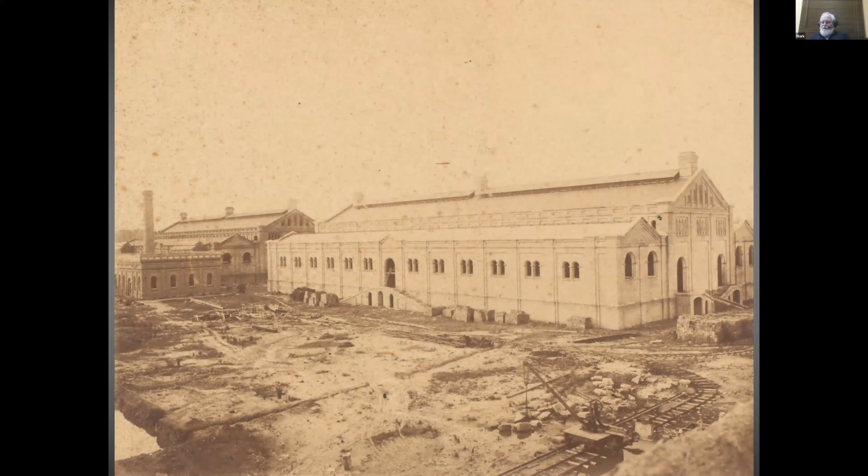Within a month of Mortlake having commenced operations, the company's engineer stated that it would be necessary to commence at once, making preparations for the winter of 1889. And this involved building the number 2 retort house, which is the right-hand retort house, and the number 2 gas holder. And they were completed in November 1888. But his forecast about needing more gas was off, they didn't need to produce that much gas that soon. So it's not until 1892 that the first retorts were installed in the number 2 retort house.